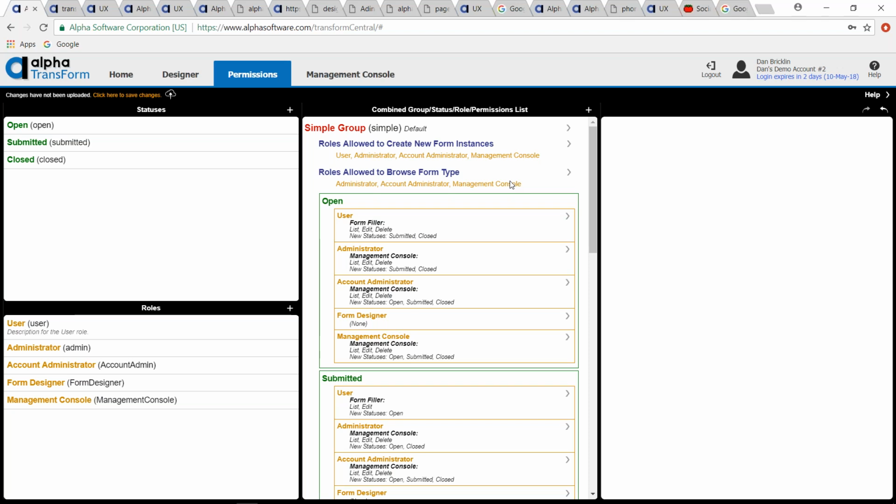Are there any other questions about this? There's an issue that if you have a tab that's been open with TransForm Central, and you come back to it a long time later, especially when the login has expired, and you start running again, sometimes there are errors. The thing to do is close down the tab, open a new tab, and bring up TransForm Central. Great. Excellent. We will get that fixed at some point soon. Yep. Sounds good.